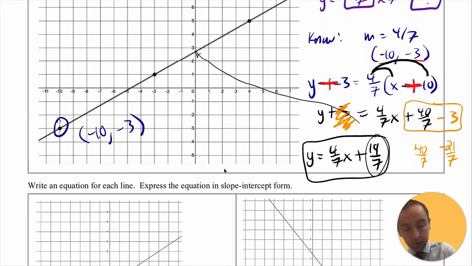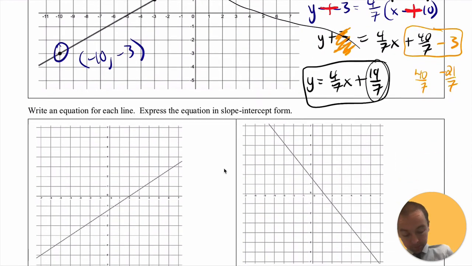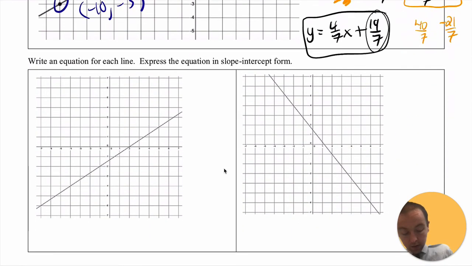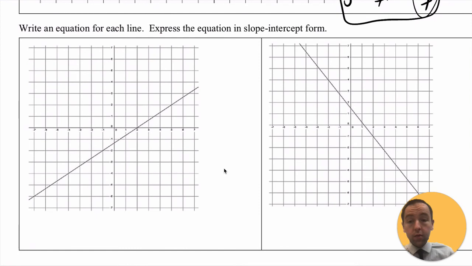That's somewhere between 2 and 3, a little bit closer to 3 than it is to 2 ultimately. So as you're looking at writing equations from graphs just like we did, if you see that the y-intercept is not going to be a very nice number, then you're going to have to go into point slope form to be able to write the equation. And if you can find some nice coordinates to find the slope first of all, that would be really nice. So I found a couple of points.